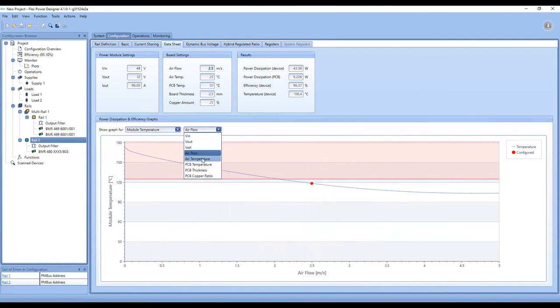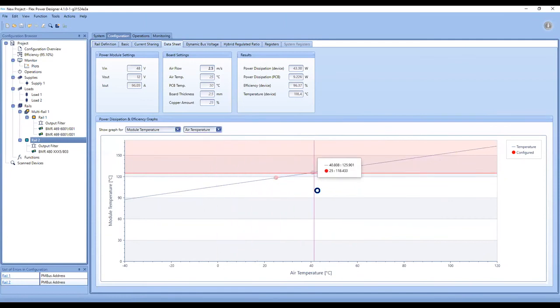If we go back to the air temperature again, we see that we are quite close, and a warm summer will be hard for us, perhaps, a really warm summer. The temperature that we display here is the hotspot of the module, and it's based on a lot of measurements made in the wind tunnel with a lot of probes, with a test board that is designed so that you can do the measurements without having to know the test board itself. So the test board is disconnected from the tests.